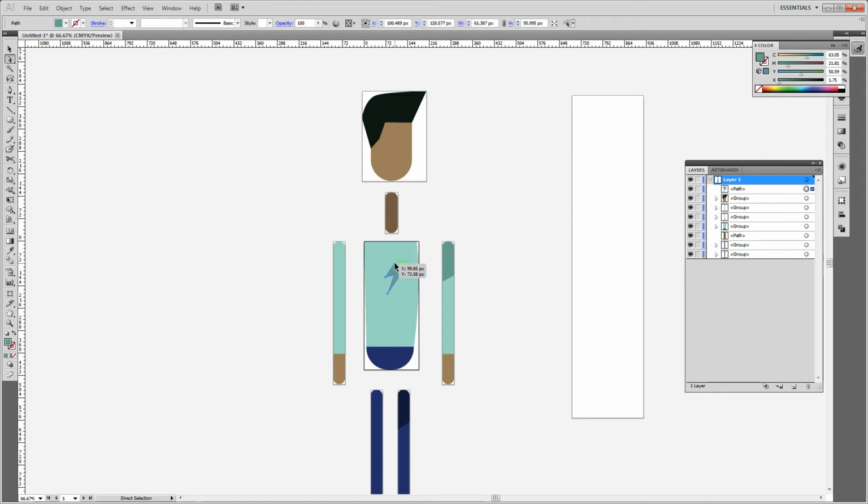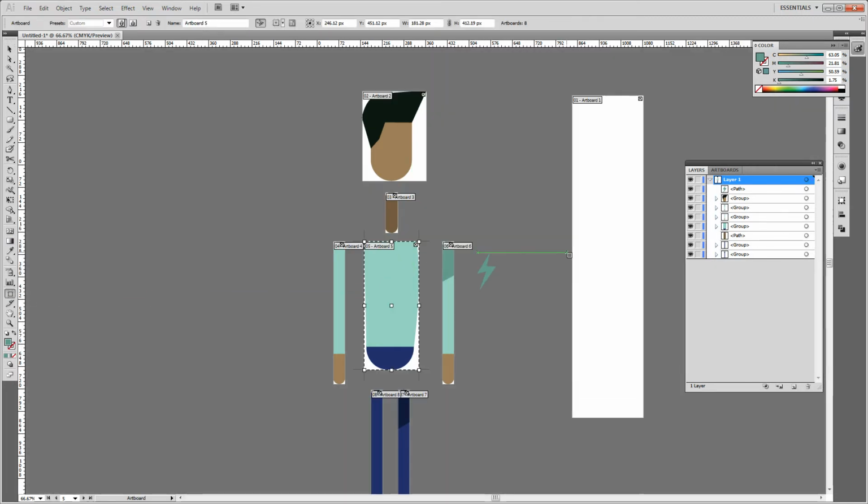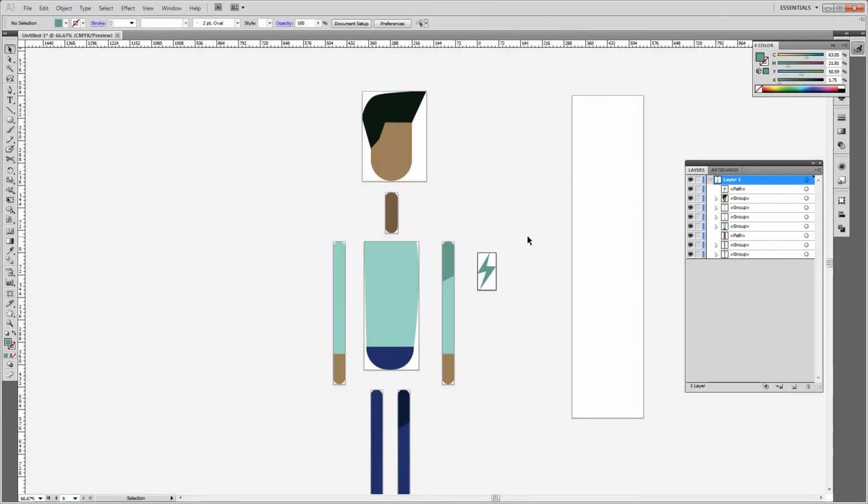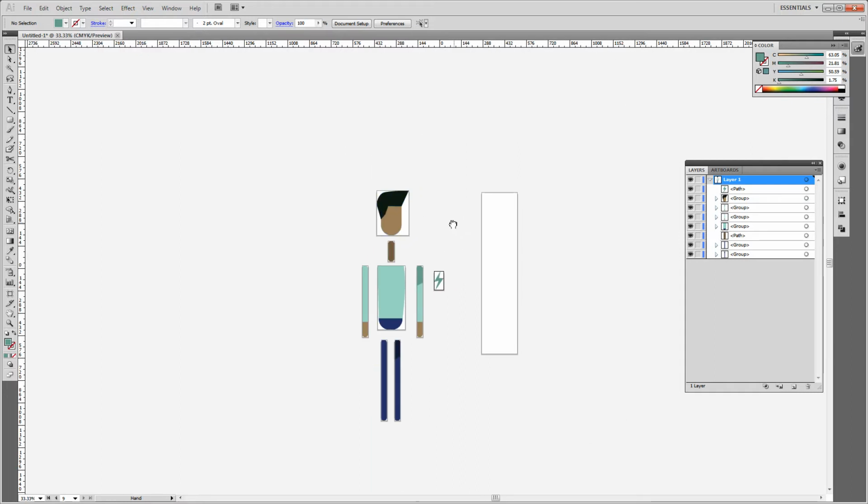Actually, you know what I'll do? I'm going to separate this lightning bolt, and I'll tell you why later. Because while he's walking, maybe we want to look like his chest is moving from left to right. So we can actually animate that lightning bolt on the chest.